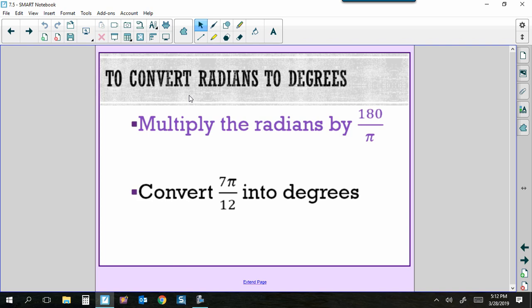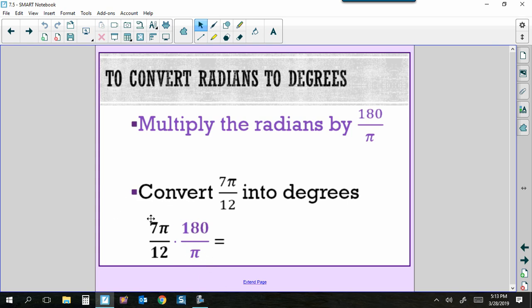And the way that I remember this, I think most students remember the 180 and the pi. We don't typically see the pi sign when we're talking degrees. So you want the pi sign to cancel out. So if a radian measure has a pi sign in the numerator, you want to be able to multiply that by something that will make it go away. So it needs to be in the denominator.